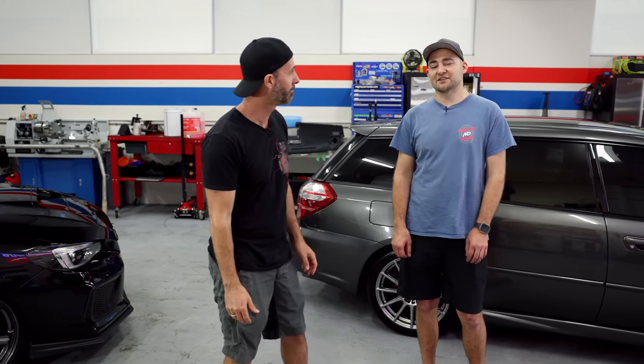Let's have a quick chat about safety. It's not something that a lot of performance car owners are often really into, but it is important because these cars are from two very different eras. That's right, and chassis development is a big one. Manufacturers are always pushing to have more rigidity and better crash safety as well, which involves the kind of metal they use and where they put it and how the car crumples and all those kinds of things.